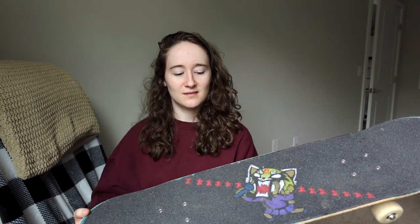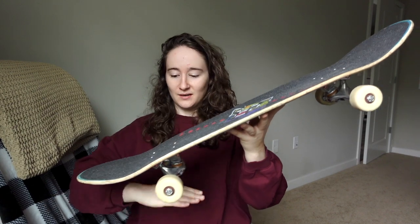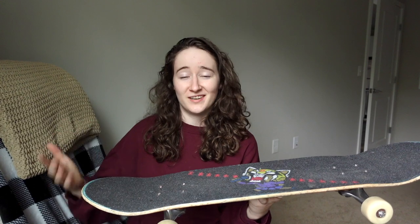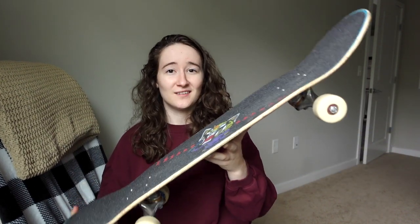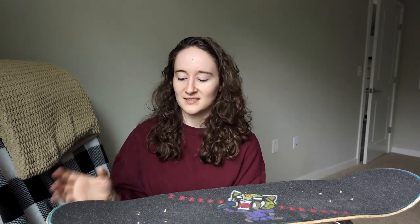So skid plates can affect what's called pop angle, and pop angle, simply put, is basically the angle that your deck makes with the ground when you pop your tail off the ground. And there are advantages to having a higher pop angle and to having a lower pop angle, but it does get pretty complicated, especially if you're a beginner, which is why I've decided not to go too deep into it in this video. And if you're curious, I do highly recommend that you look up what pop angle is, what it affects, how you can affect it, because it is really cool.